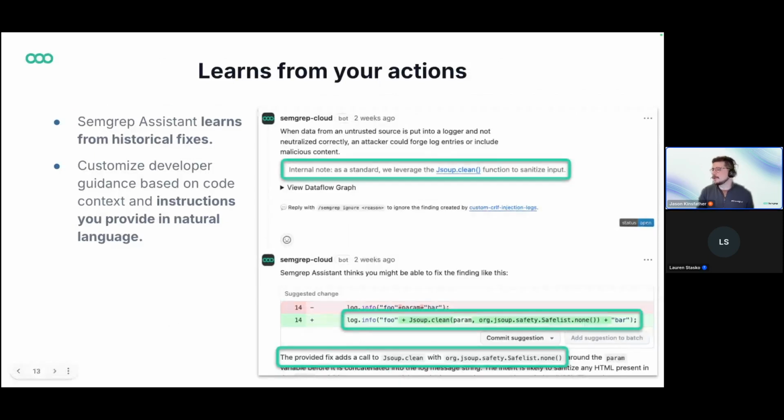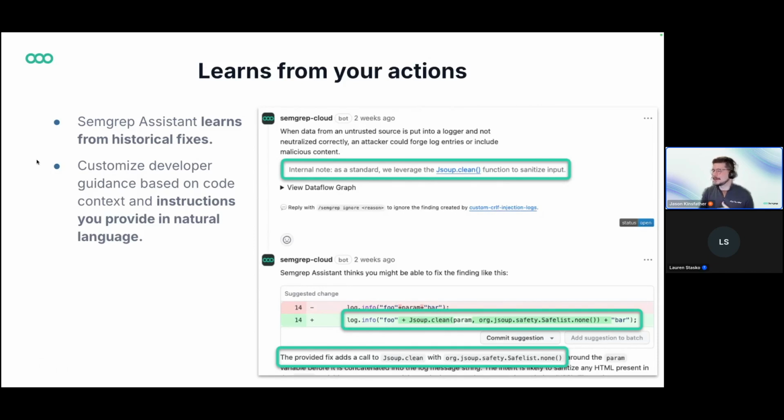And lastly, we have the ability to tailor Assistant responses to your code and business context. Semgrep Assistant will learn from the historical fixes made to similar issues. So it can say, hey, if your organization has previously fixed things this way, I might recommend a similar fix. You can also customize the guidance based on instructions that you provide in natural language.